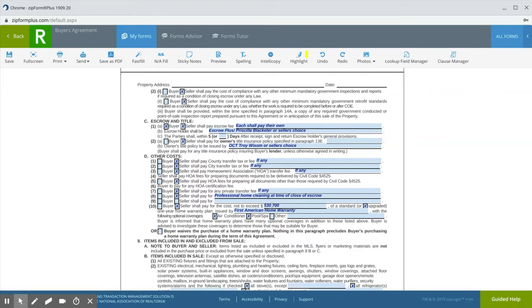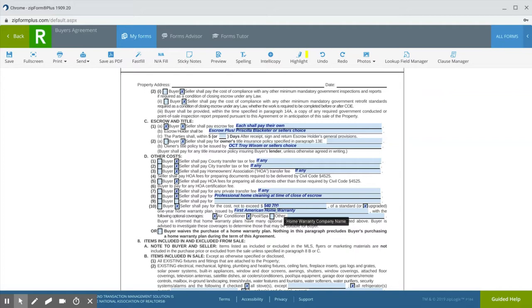So real quick, if there is no pool, I have two prices on here. So when I'm making the offer, I'm going to erase one of these depending on what the situation is. If there's a pool, I will erase the 530. I think this one just went up. Actually, it should be 540. So I'm going to erase the 540 and leave the 700. If there's no pool, then I erase the 700 and I erase the pool whenever I'm making the offer, just so you know.